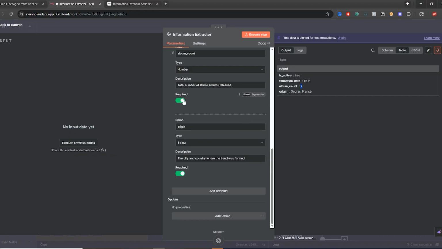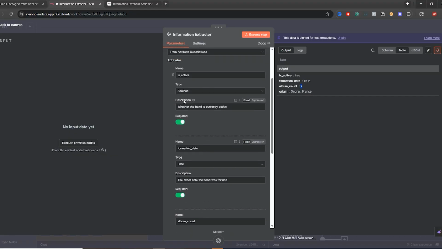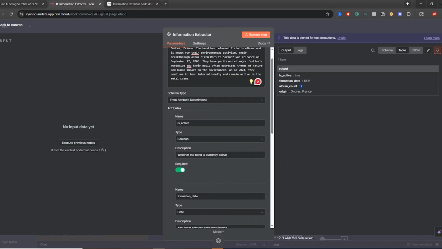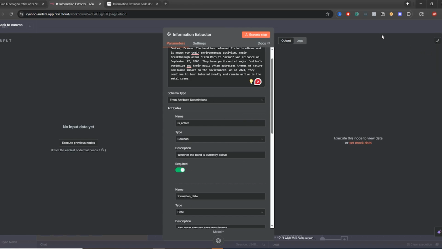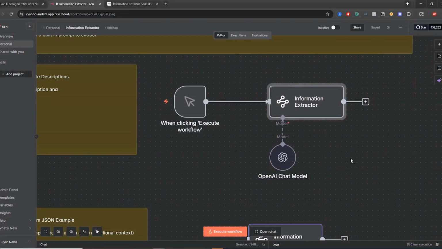Now, the other thing over here is required. So if it's required, it's going to output this over here. It's going to look through our text and find it, but that's not going to always happen with information. Sometimes we're going to miss something over here. So if you don't think it should be a requirement within our text, you can just turn this off. And I'll just show you those 2 examples over there, but let's jump into this one really fast. I'm just going to unpin this data. We're going to save this workflow, and then we're just going to run and execute it.